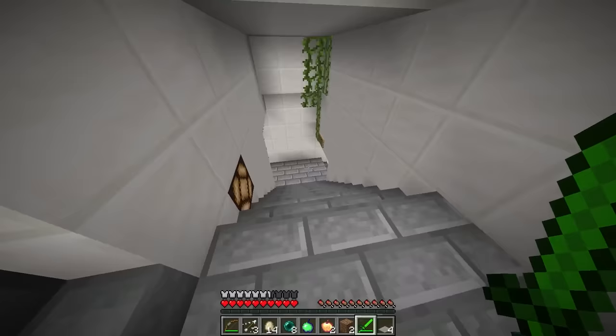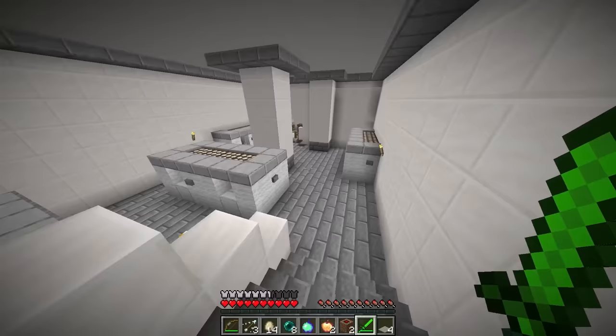I don't know how long this building is. Wait, is this the bottom? Laundromat? Why does this building have a laundromat? To wash clothes? Why else would it have one? Wait, what? People actually wash their clothes? That's such a waste of time, just buying new ones.